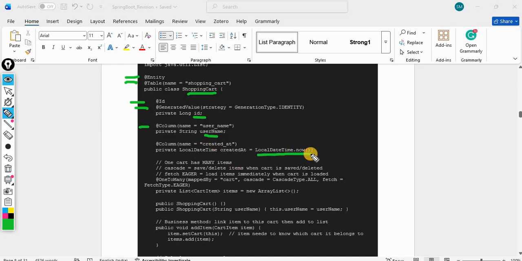Local date will be calculated automatically from the system with the help of this predefined function. And here, as I told you, when you define the shopping cart items, you define the relationship above. Is this clear? In the relationship, the attributes are mapped by cart, cascade, fetch. Is this clear? Yes, sir.